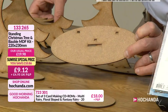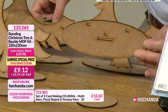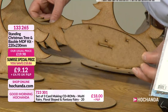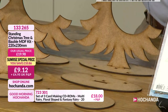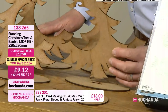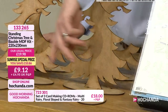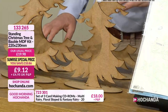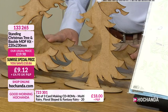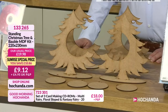That base there, cover it with paper, and just use that as a plaque. Hang it this way, hang it that way. But that's a plaque, that's a base. And then your tree, again, stick that to a canvas. You don't have to use the base as a base. You've got 8 projects here, plus another 4 baubles, if you want to use them differently. It could be like a silhouette of a moon as well. There's all options, lots and lots of options.